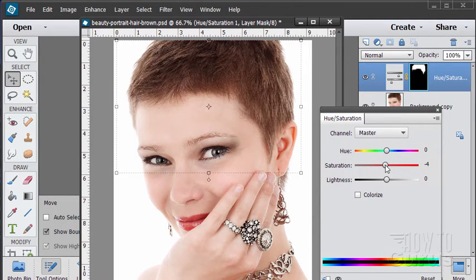Now what we want is a little less red, a little less saturation, so I'll put a little saturation down just a little bit, and our red is obviously right over there on our control, so I want to go a little bit away from the red, not too far where it's going to be going green, and bring our lightness down a little bit.